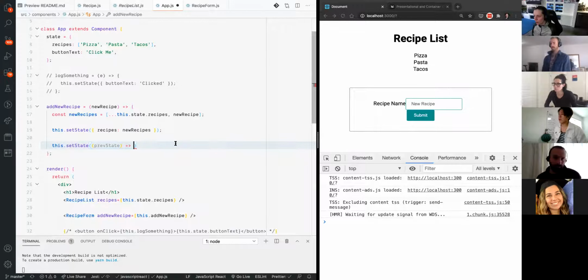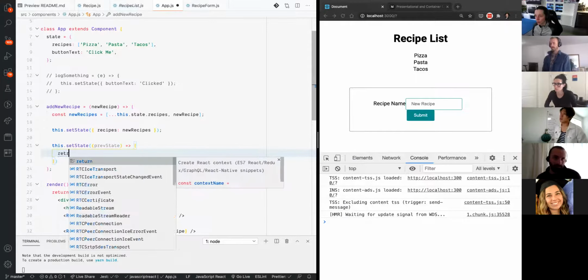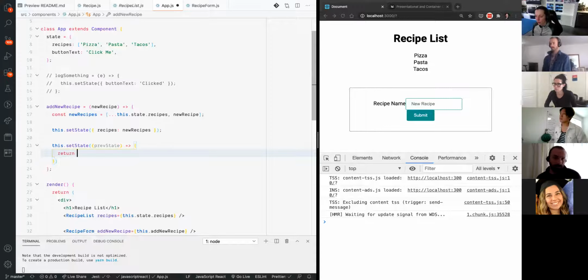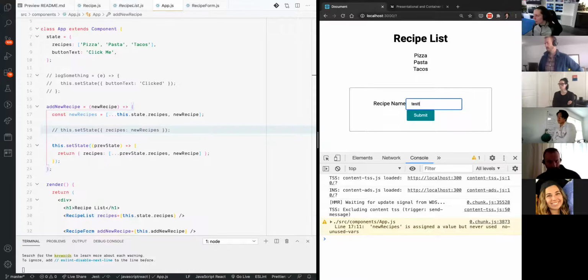And then what we can do is we can return, let's break this up a little bit. We want to return our new state. Right, so this is going to be some kind of new state. Why do we want to do this? Why do we care? So what that will look like is something like this. We're still using the same code, but instead of saying this.state.recipes here, we're going to say previous state.recipes, because again, set state is asynchronous. Let's just try this out real quick. This should give us the exact same result.